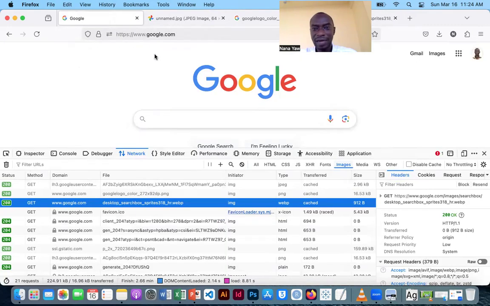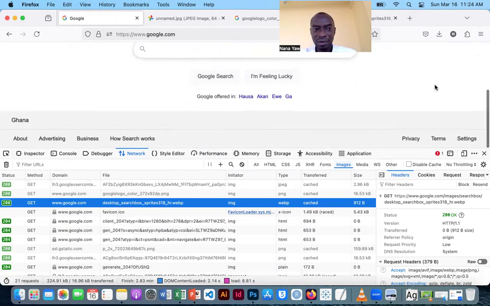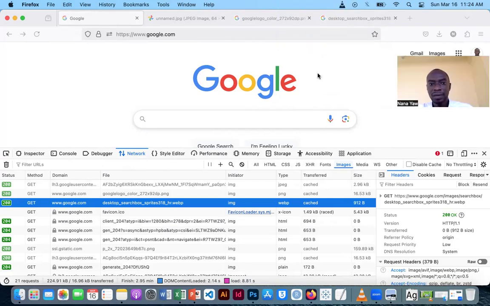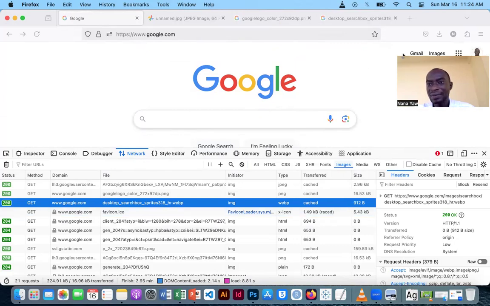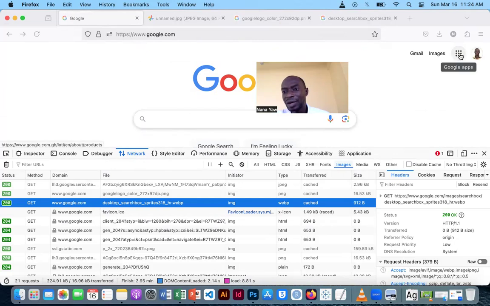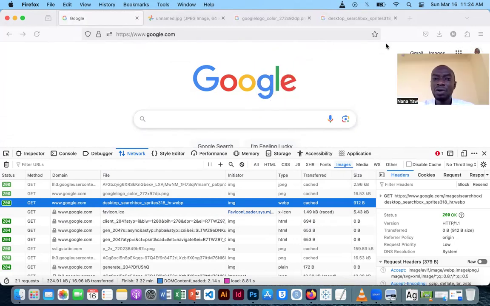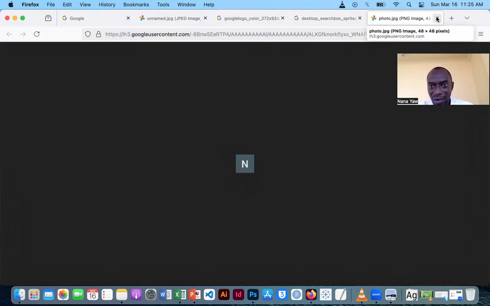Let's go and see if we find it on our page. Sometimes sprites are difficult to find, but we'll still try. As long as they are shown here, that means they were requested. Maybe they'll be in a set of icons somewhere here, or they might be hidden. All of these things are also requested, like the icons we see around. So when you request a web page, it doesn't mean only the web page shows up. Several other resources have to show up as well, along with it.